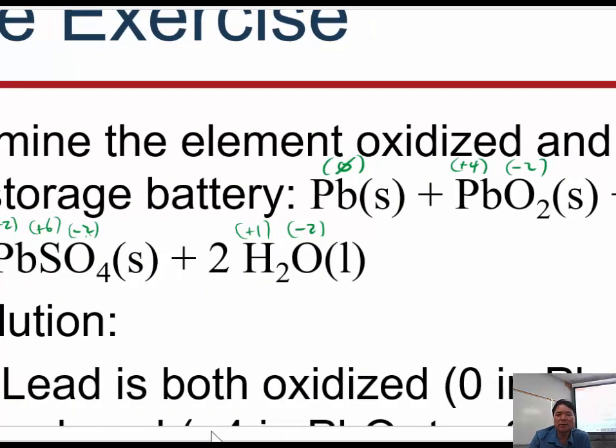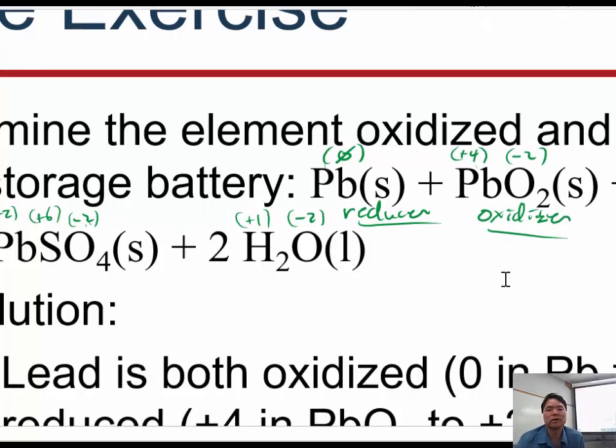But an interesting thing happens. One of the leads loses electrons, and so we go from lead 0 to lead 2+, so it's lost 2 electrons. Another of the leads gained electrons, so we go from lead 4 to lead 2. And so we have lead gaining, that is, it's the oxidizer, and it's reduced. Remember, reduction is gain, but the oxidizer takes them. And this is the reducer, the lead metal, and we're going from 0 to +2, so it's losing electrons.